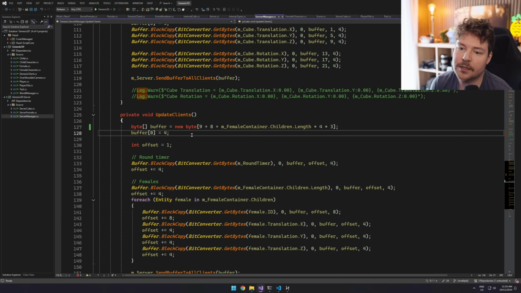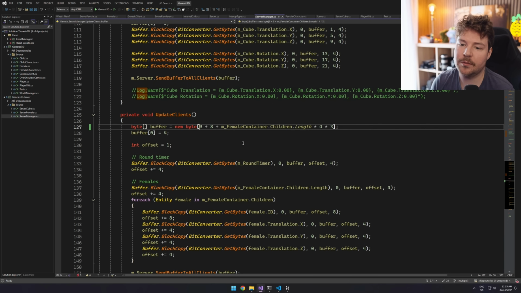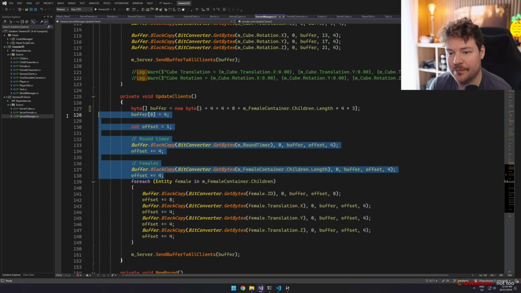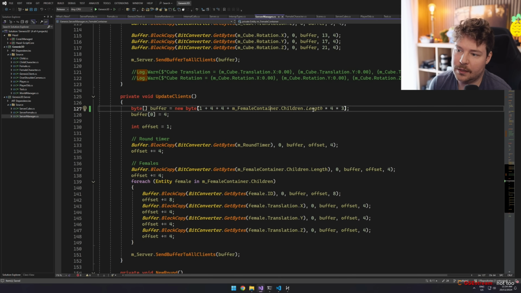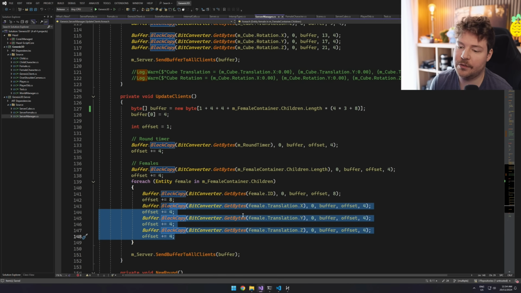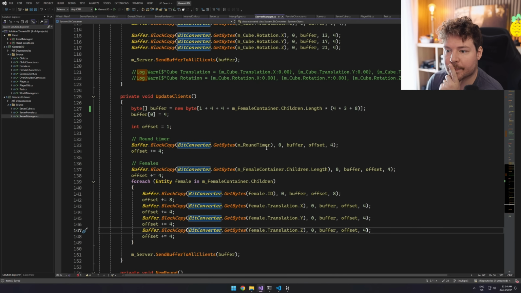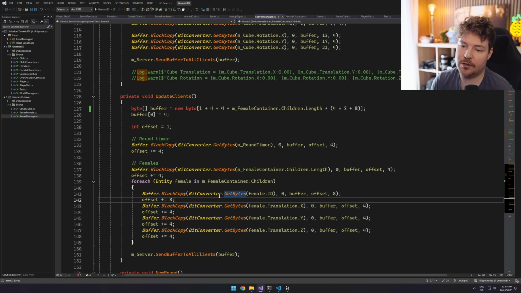So the size here should apparently be 9 bytes. I should probably just do this like, 1 byte for the type, 4 for the round timer, plus 4 for the length. That's how we end up getting our 9 bytes that we had there, plus 8. Oh, because it's 8 per thing. So for this, it's the amount of children we have times 4 times 3, plus 8. That's why. The 4 times 3 is because we have a vec3 basically. We've got 12 bytes here, and then obviously 8 bytes for the thing, and it's per child. I just had it as if it was sent once, as if this was out of the loop.